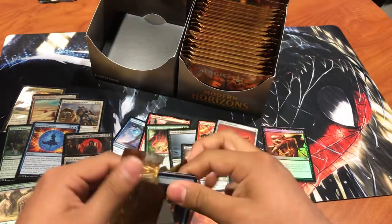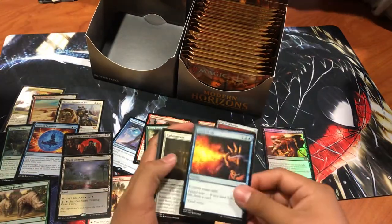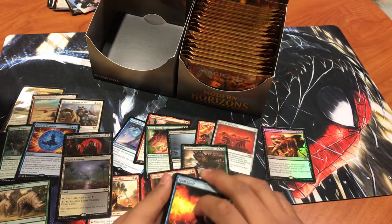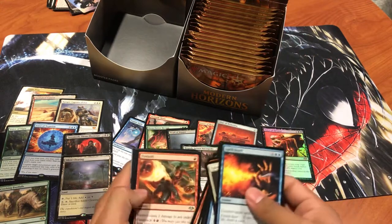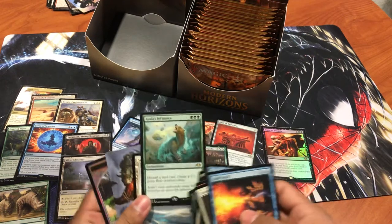I'm kind of surprised they changed the format of this back to a regular pack. Back then, the rares would always be in the face. It would be a token, then the rare there. But we got a foil token still, though. Yep, foil token. Not bad. Unearth again. Sinkhole. I use influence. All basically right.